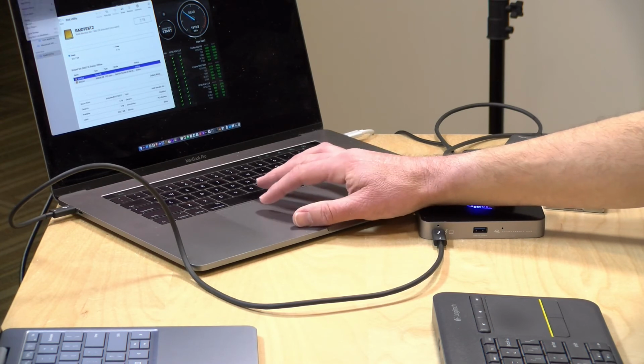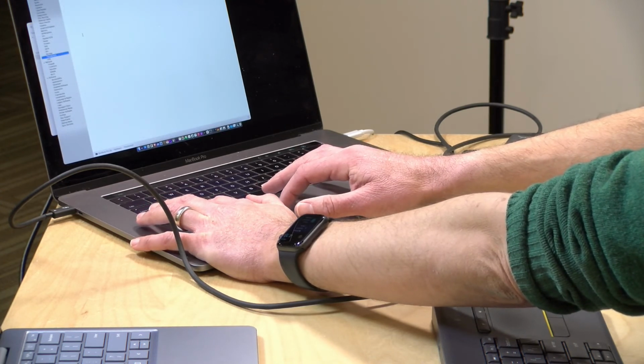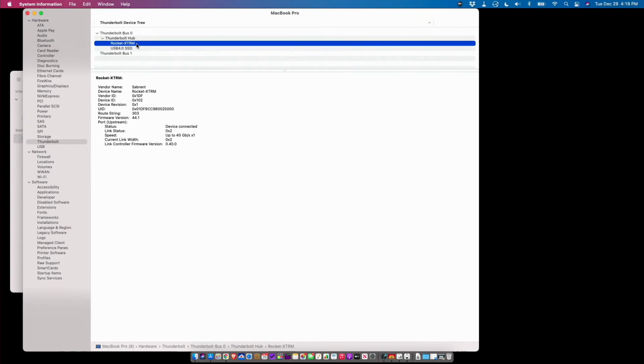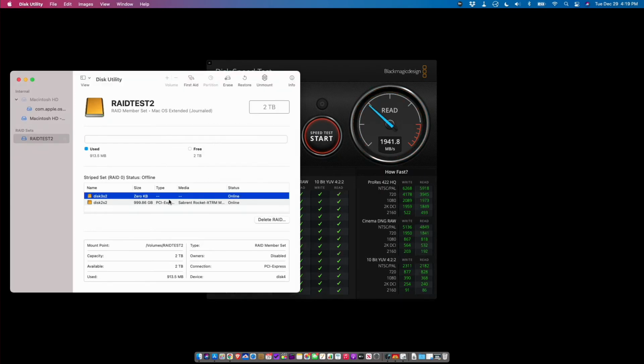All right, let's try that again. What I'm going to do, though, real quick, is just check the Thunderbolt info, just to make sure that we've got both drives connected. Okay, so the Rocket's connected. All right, we got both on there. Okay, so the Rocket's here, and that other one is there. Both on the Thunderbolt bus. So let's try this again. Yeah, not getting much more there. And they're both online here.